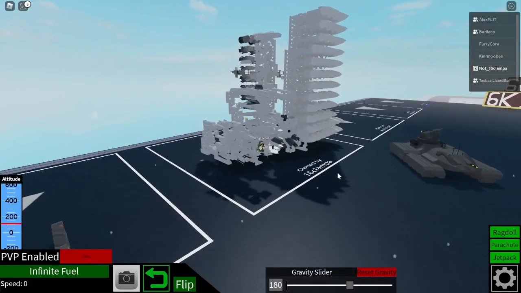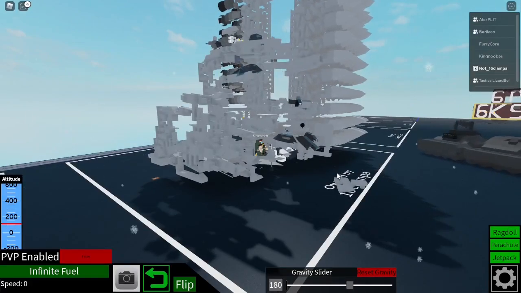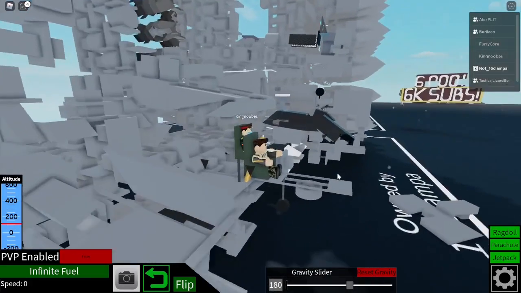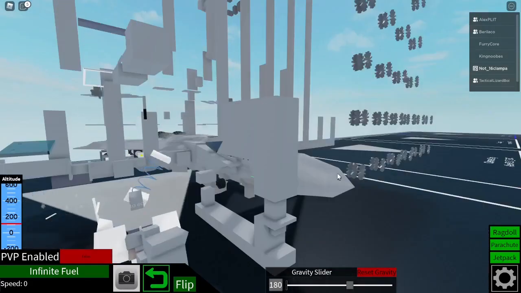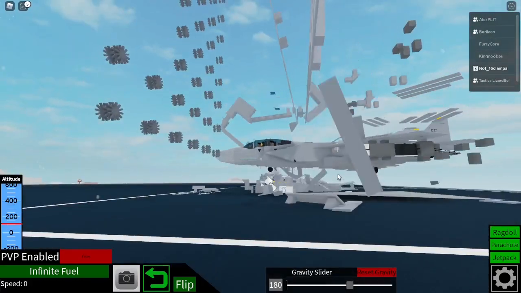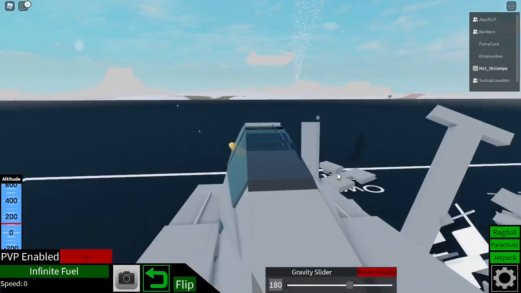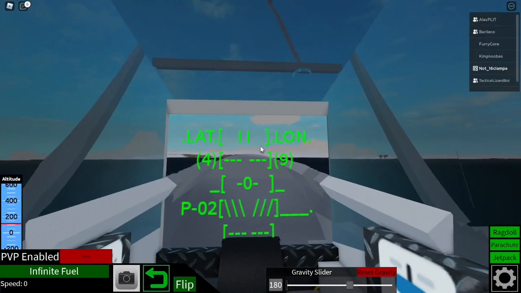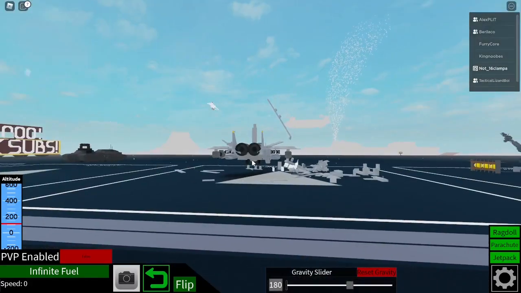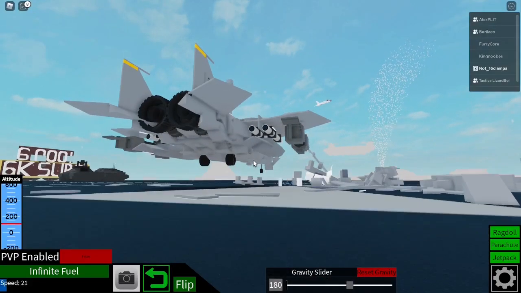This is all the piston locking. Unanchor it and then go whoop. There we go. It should be good. Sometimes it messes up a bit. Alright. Wait for the debris to come off. There we go. Yes, this is what it looks like when you're locked in. Let me just try to jack it up. There we go.